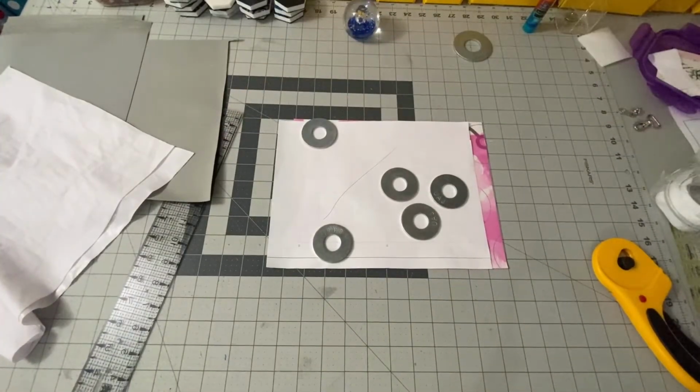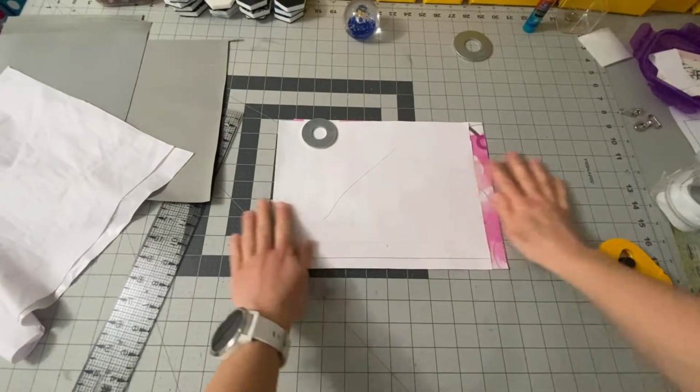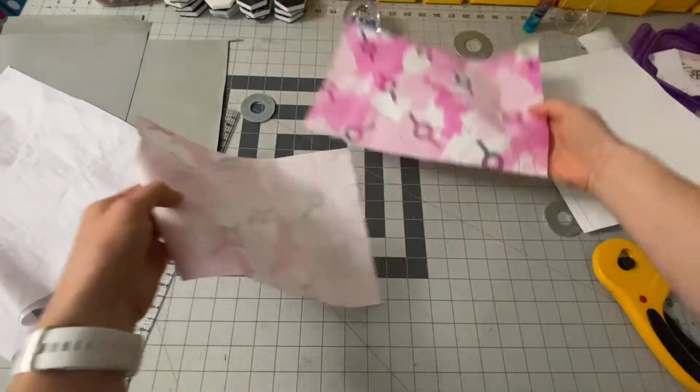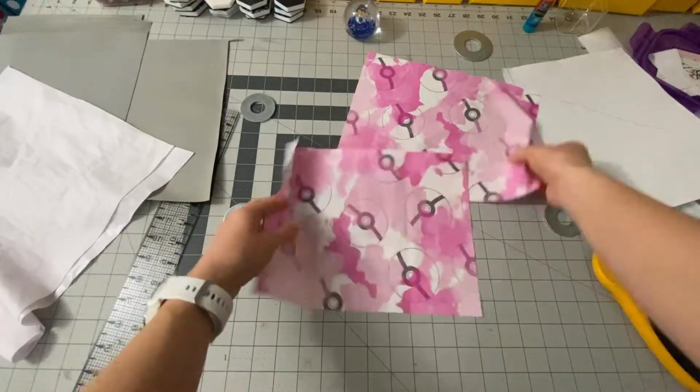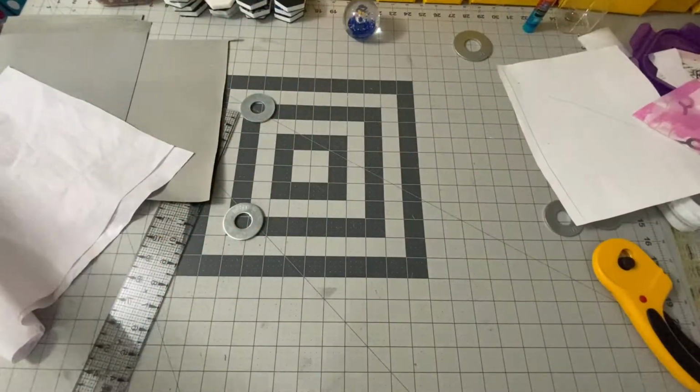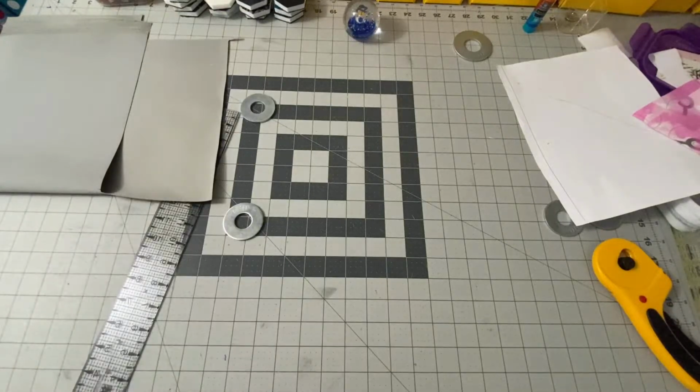Okay, so we have our front and our back cut. Now I will cut my interfacing the same size.